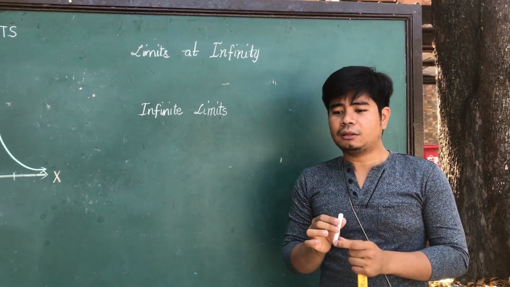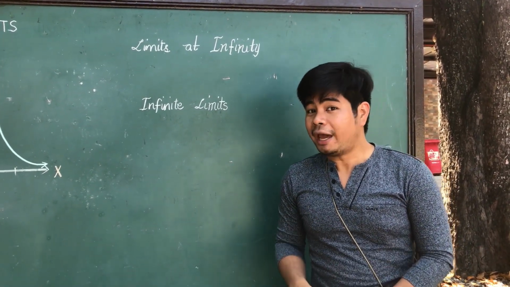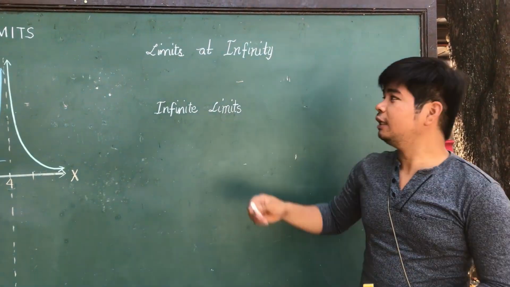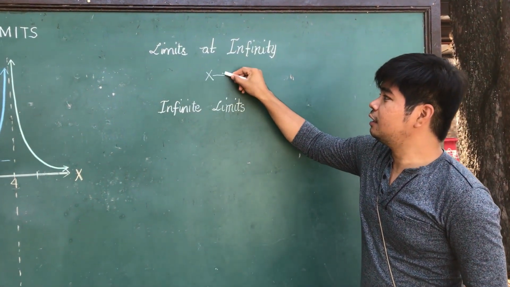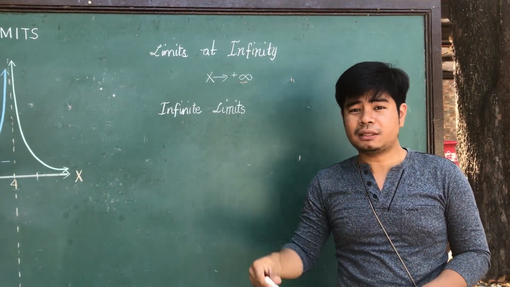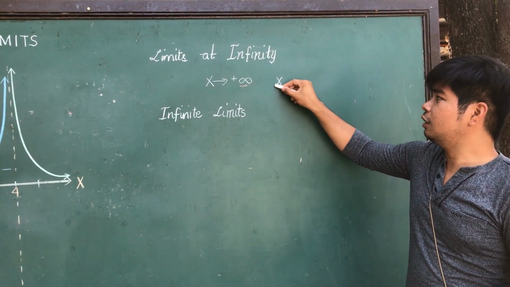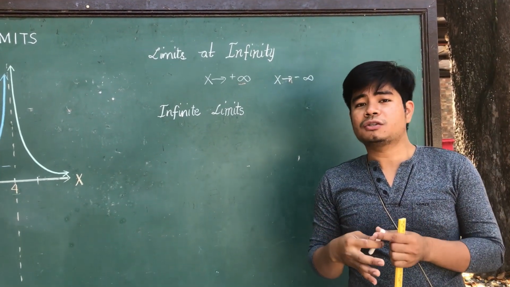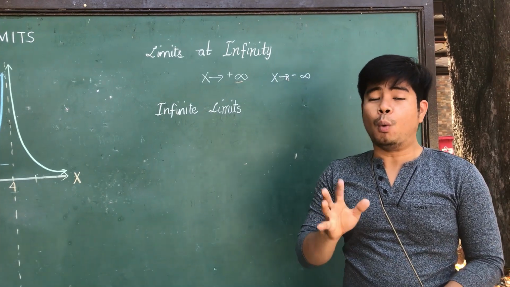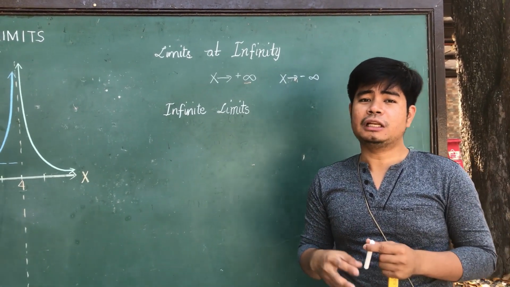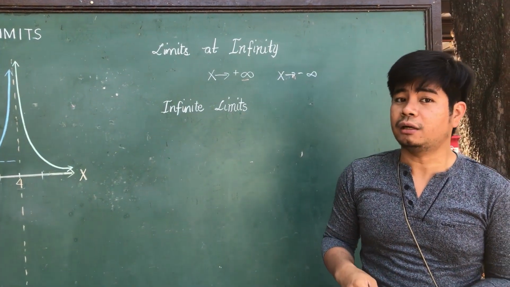It means that a particular value x, so we're referring to the abscissa x, just keeps on increasing. So when x keeps on increasing, be it toward positive infinity, that is in the positive values, or it keeps on decreasing, that is in the negative values, then you are asked how does y behave. So you are referring to the limit and you're referring to y here.